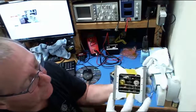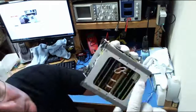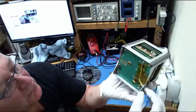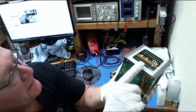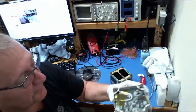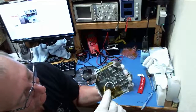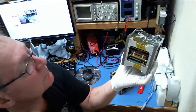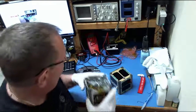This is the receive board. And right below that, you got a little corner of some shielding as well. The transmit board is on the bottom. Transmit coax comes out, and actually this would loop around and connect to the solar panel, but I have it loop out the side so I can connect a dummy load to it. And similarly, the receive antenna coax runs up the side and loops around the top to connect to the plus Y solar panel. I can't think of much more else to say about that.